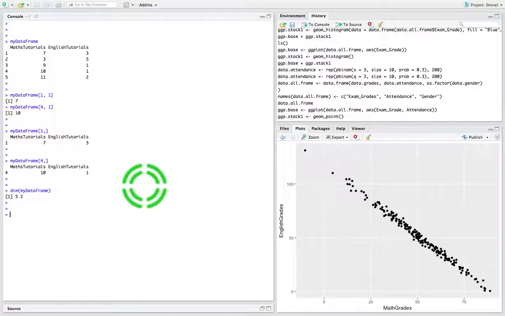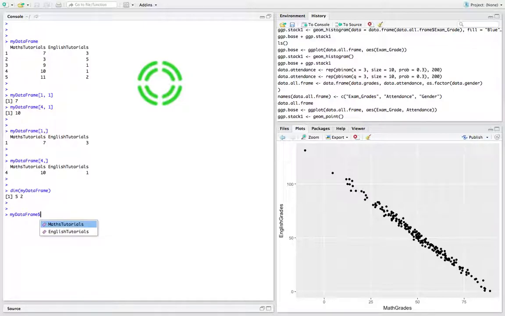What else might we want to do at some other stage? I've got my data frame. It has maths tutorials and English tutorials. Maybe I want to add in new columns. The new column that I want to add in is maths exam grades. So let me say my data frame $, and this time I'm going to give this new column a name: maths exam grades.